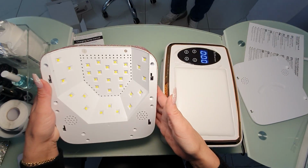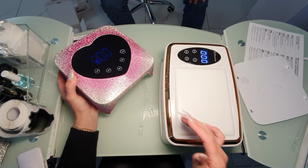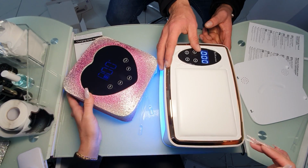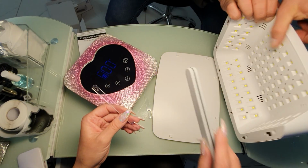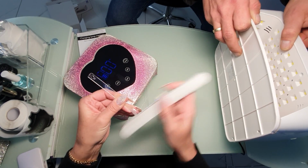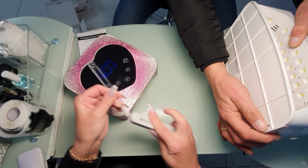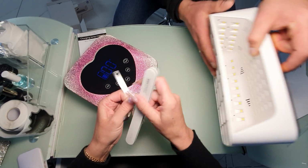So here we are. You can remove the bottom on this one as well. Oh, it's so amazing, that one. Absolutely amazing. It looks so pretty. We want to check if it can manage our black gel polish. So I will just quickly give a couple of scratches to the two tips, and we will do the test.